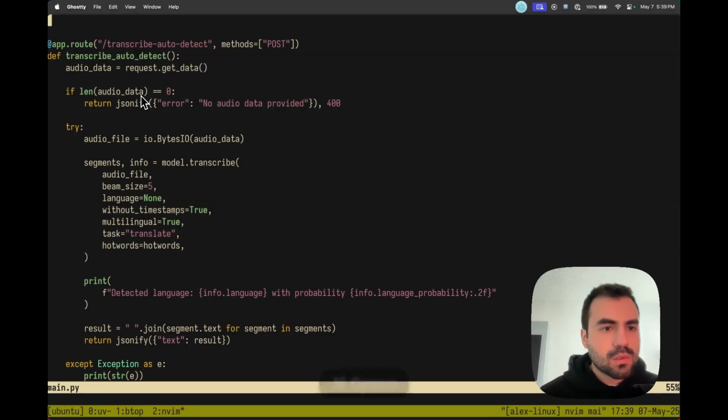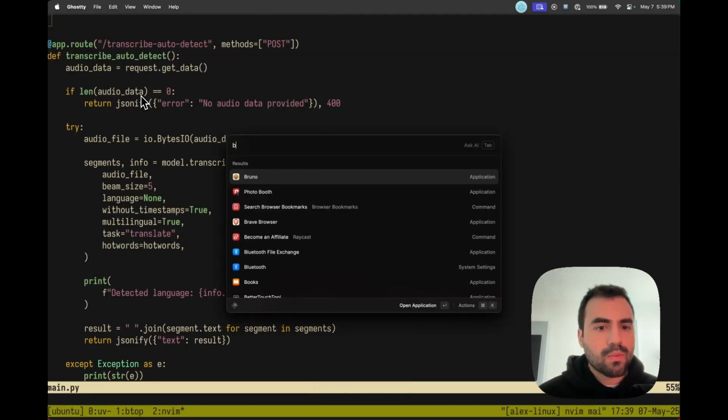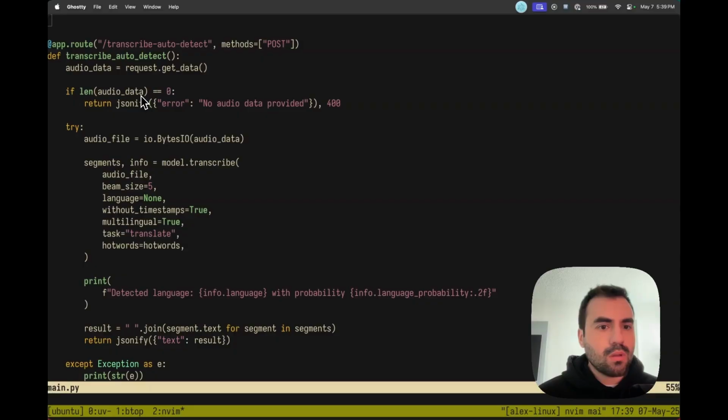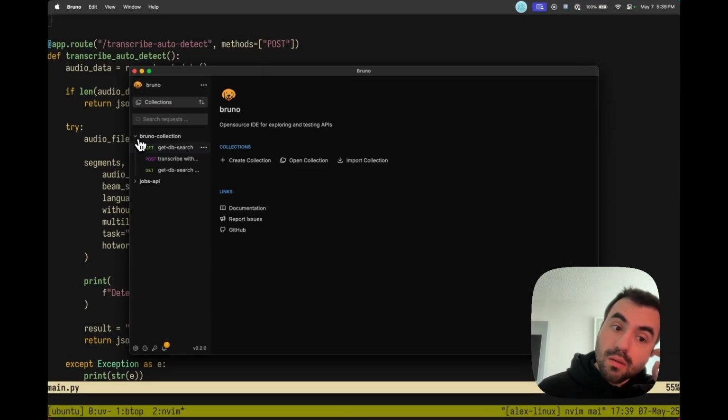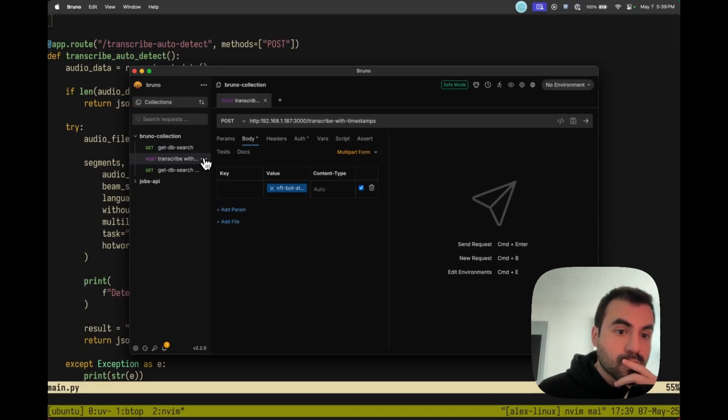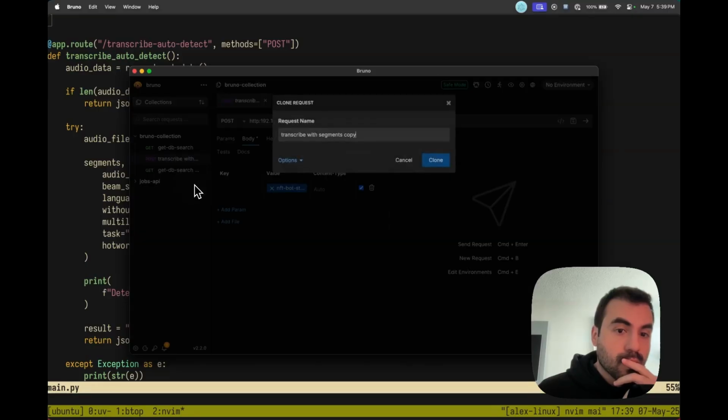Okay, so let's open up Bruno, which is an HTTP client, and let's try to hit the endpoint. It's this one, but let's clone it.